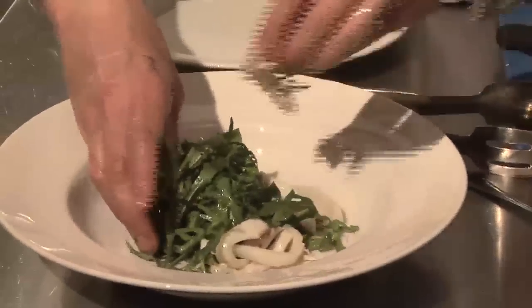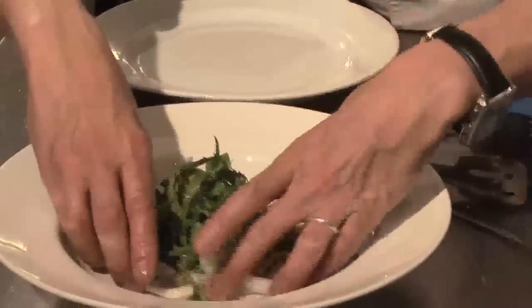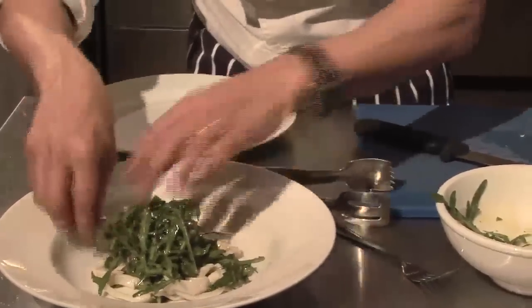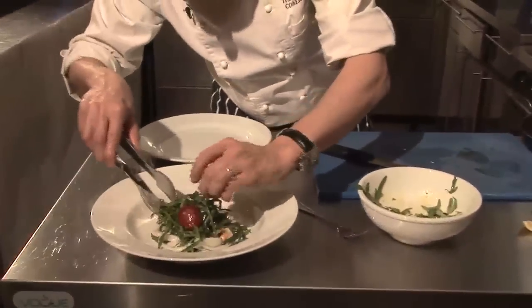Whenever you do make a dish, always try and give it as much height as you possibly can. It just looks way more appetizing and interesting. So we're actually using the squid as the base of the dish there, like that. And then finally, what we can do is take these lovely chorizo and add those.